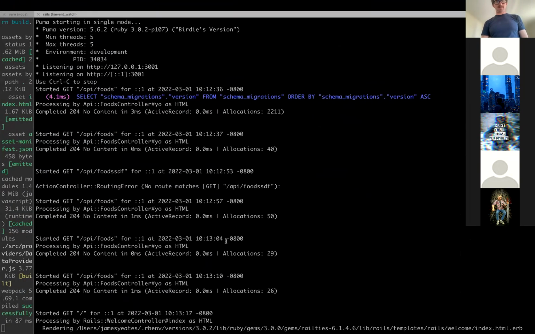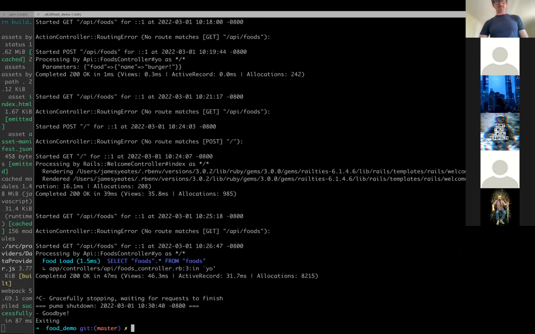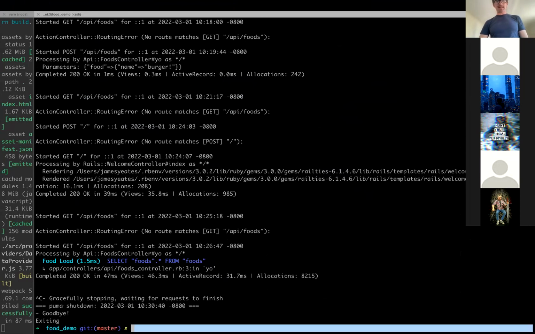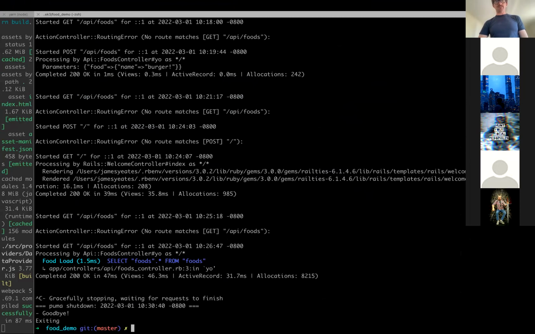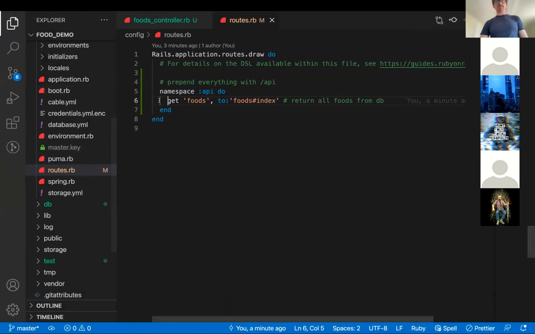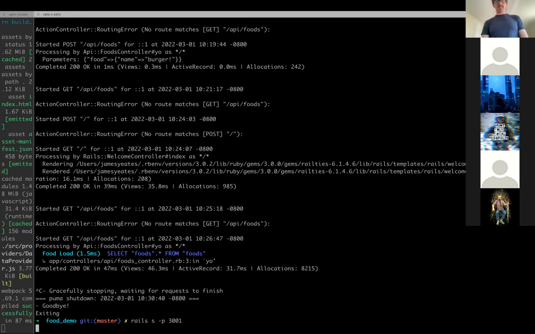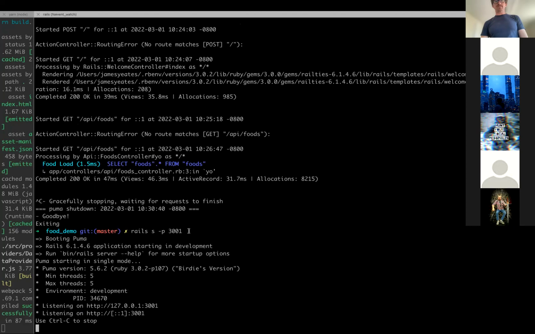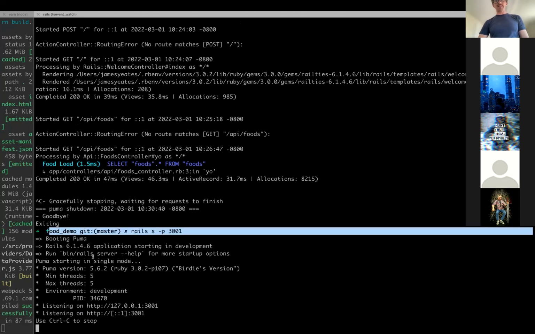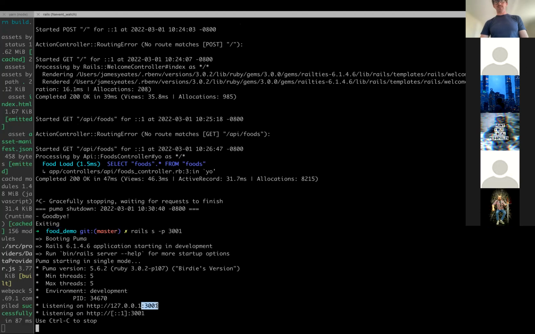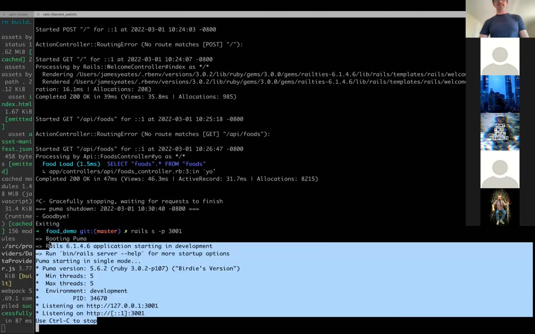You would need, so I'm in my Rails project, this food demo. This is my terminal. There's my food demo project, and here's the VS Code project. This is where I'm making the changes. So I'm making changes here and it's going to apply here. So when I start my server, Rails server, I give it a certain port. That's starting up a Rails server in this project, and it's running on localhost 3001. So this is running on my machine.